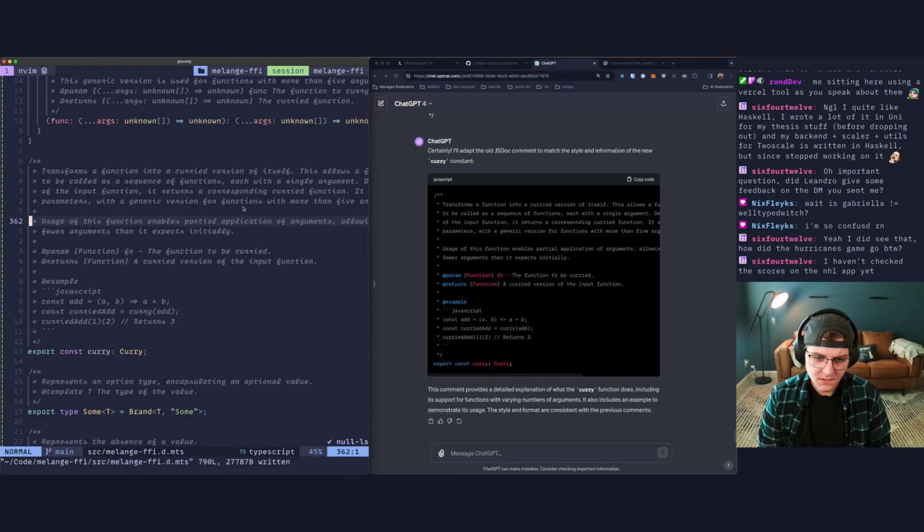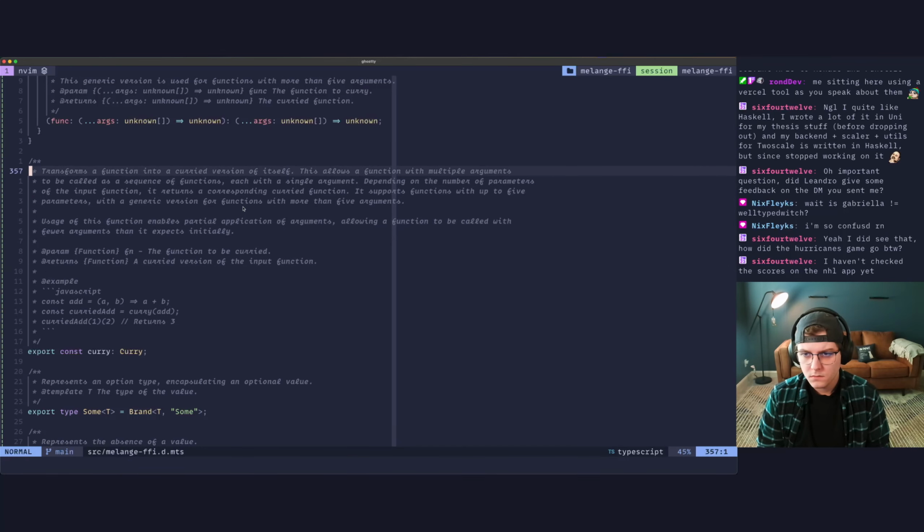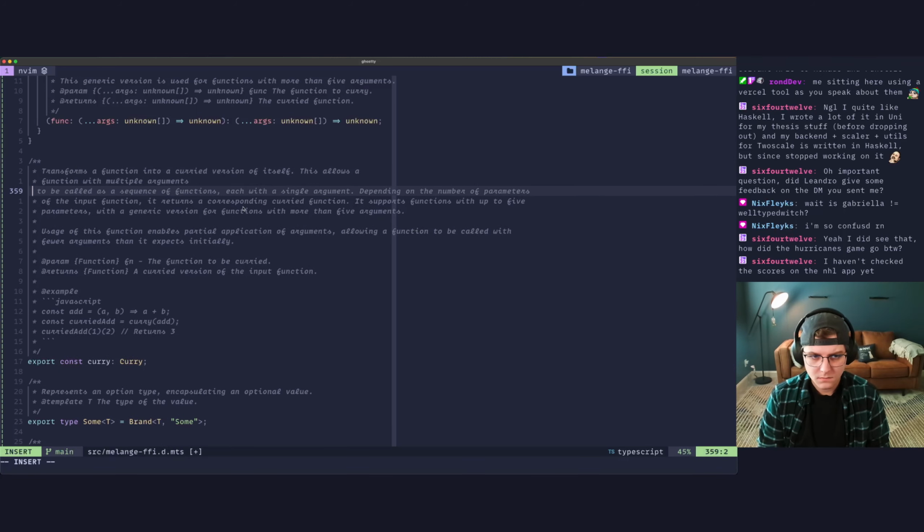So we have this. Curry transforms a function into a curried version of itself. This allows a function with multiple arguments to be called as a sequence of functions, each with a single argument. Let's bump this.